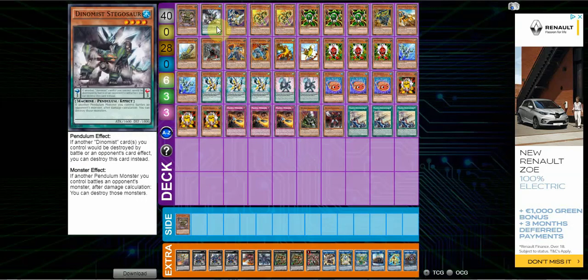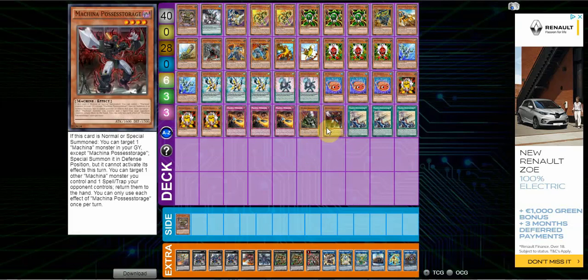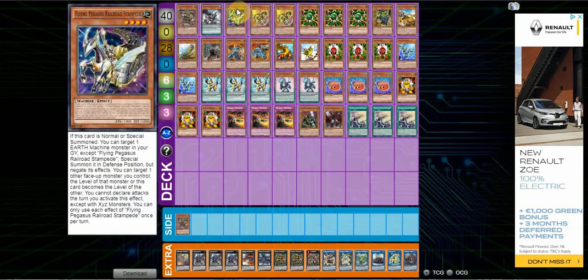We have the one copy of Stegosaur. This can also be Dynamis Terran. Both are fine. The one copy of Flying Pegasus Railroad Stampede. It can somewhat, it's an extender, I guess. It also works really well with the Machina engine, which I'll get to later.